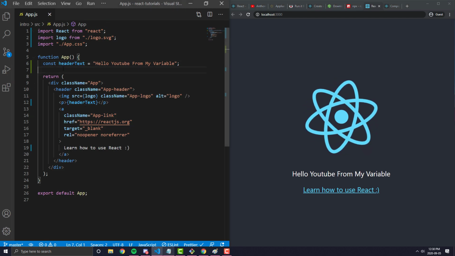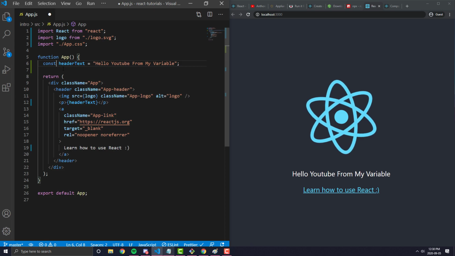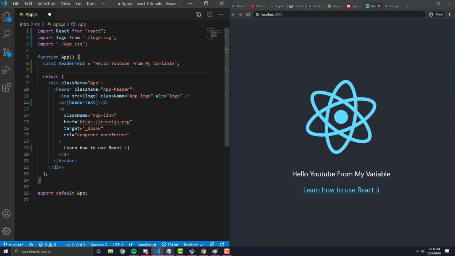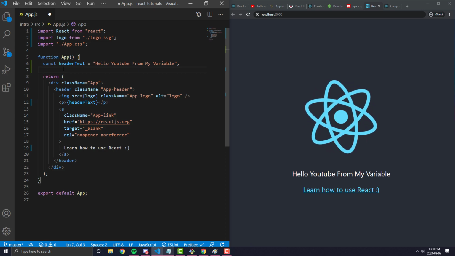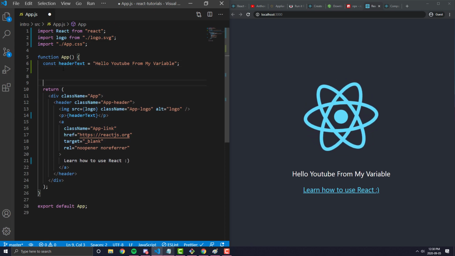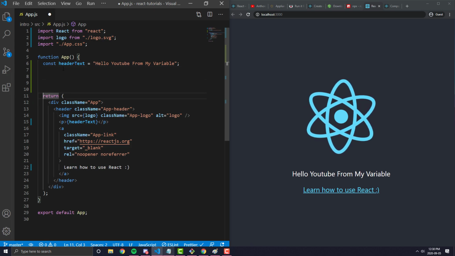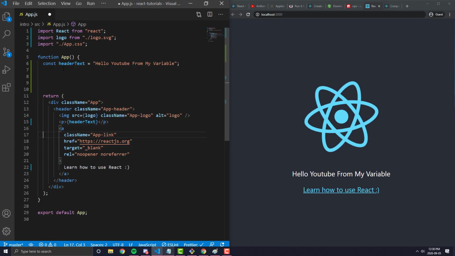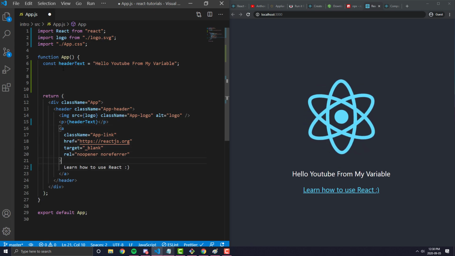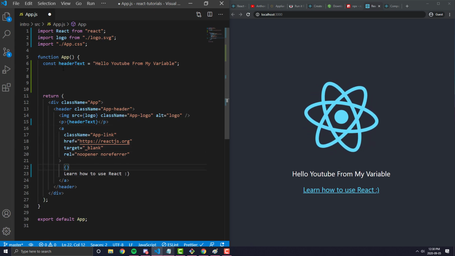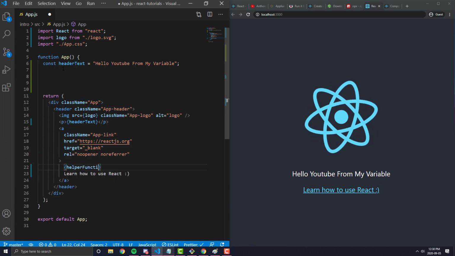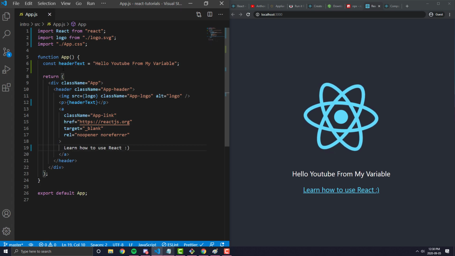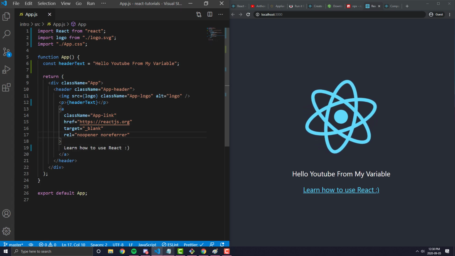A lot of the time you're going to be declaring, and we haven't talked about it yet, state variables. We're going to be declaring things like functions and helper functions, and all of that is going to be outside of the JSX, outside of this return. Then when we want to use it in these returns, we're simply going to wrap it in these squiggly braces, which will allow us to call a helper function, for example, or anything that we want. We are going to touch upon concepts like that in the next video.